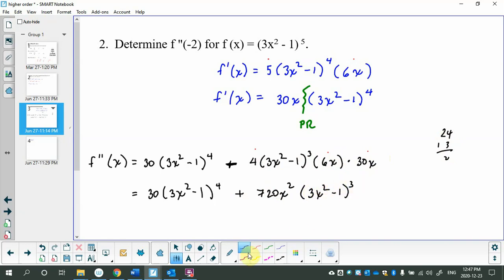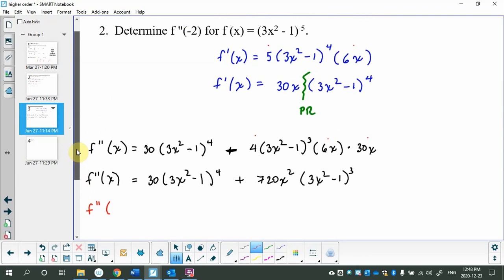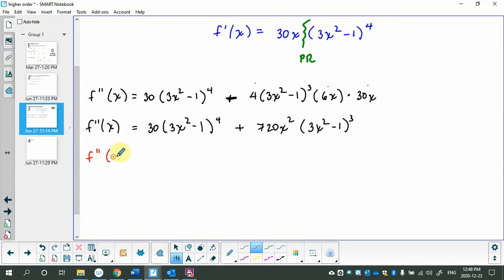Now, if you want to, you can do all your common factoring stuff. In fact, if it asked me for the third derivative, I would absolutely do that. But the question isn't actually asking for the third derivative. It's asking, again, to take the second derivative, and everywhere there's an x, plug in a -2. So I'm going to do that now before factoring, because it really doesn't matter what order you do it in, as long as you can follow BEDMAS. So again, we're plugging -2 in for all the x's. So tell me you're going to do that, and then do it.